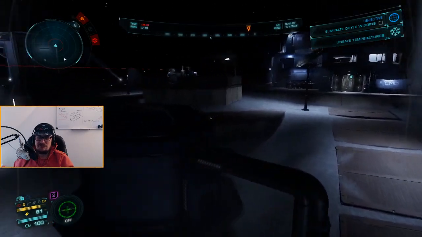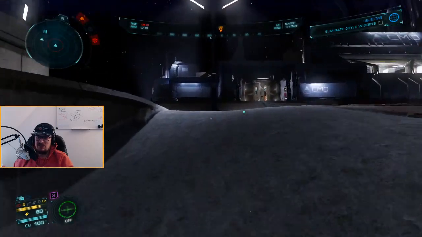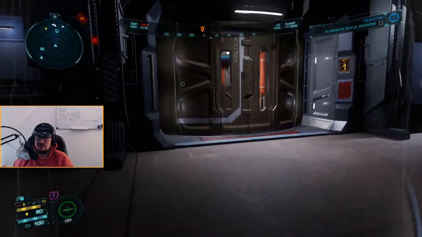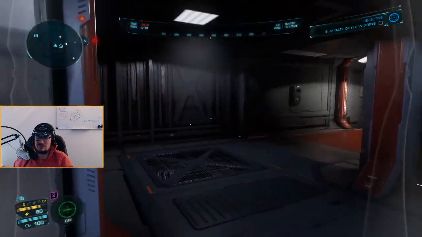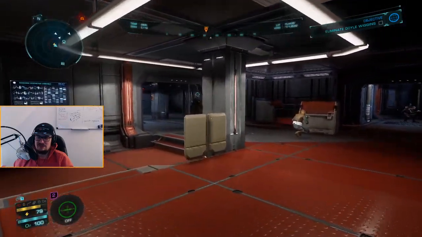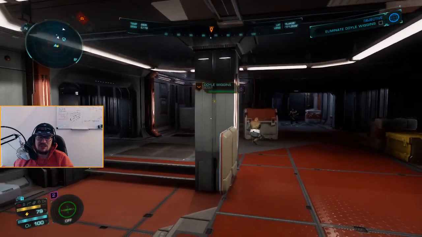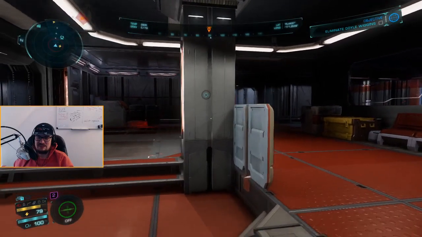We do have level 2 access. No one can stop me now. Except a level 3 door. Entering pressurized environment. Oh, did he have to be... He's a level 0 access. Uh-huh. Okay.